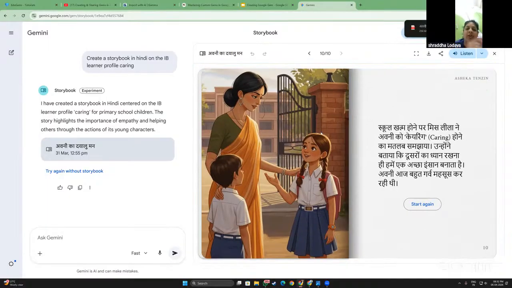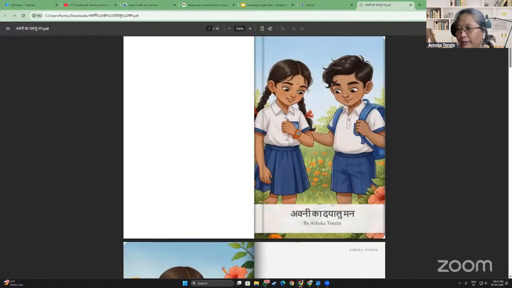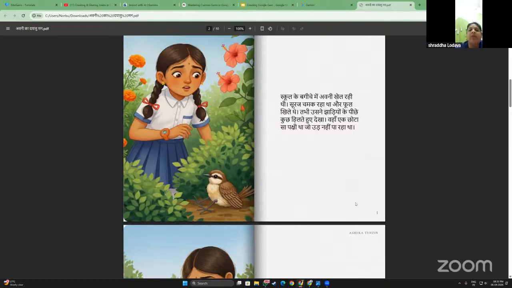Can this be shared like the book creator, Miss Ashika, where multiple people can work on it? Because I saw some share option there. Yeah, you can share it, and see, the PDF is created. So multiple people can work on it, just like the way we work on the book creator when you have the link. It works the same way, how you share even a Google Doc with everyone. You can share it that way. Okay.